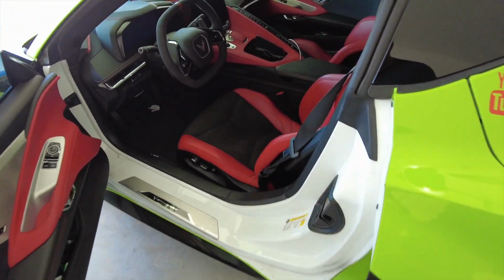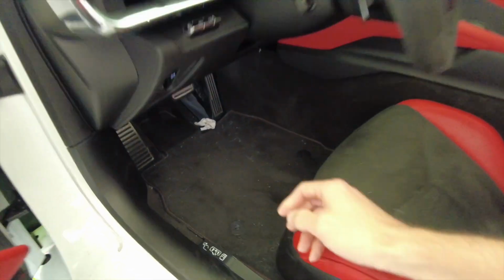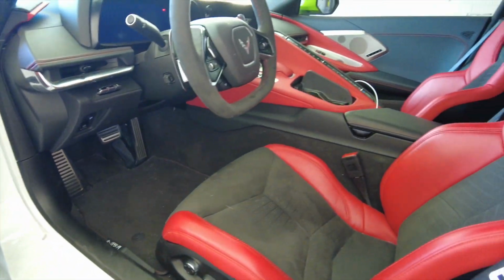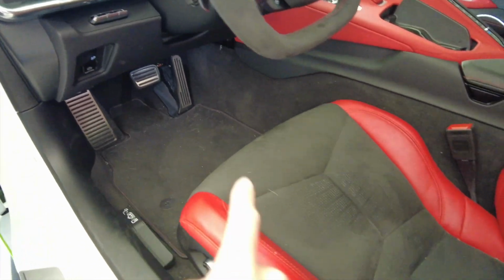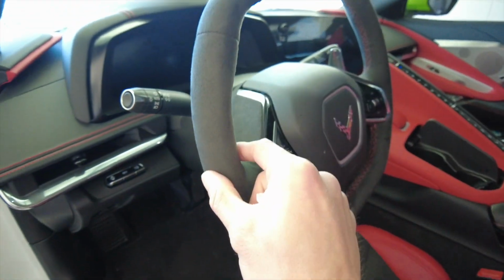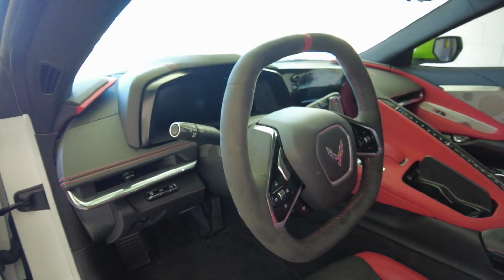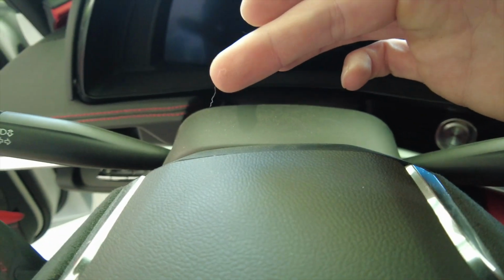Let's check out the interior. Guys, don't judge me. The car is really dirty. I stay pretty freaking busy 24/7 with all these videos and whatnot, but carpet's really dirty, seats are dirty. I'm sure the steering wheel's got 16,000 miles on it, so that could probably use a cleaning. Really curious how he cleans this. Our cup holder's looking a bit rough, a little dirty. We got lots of dust everywhere for him.